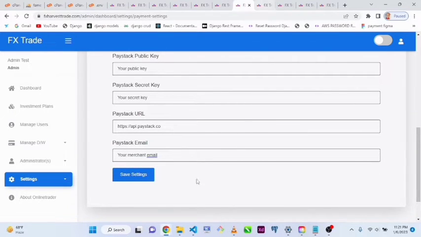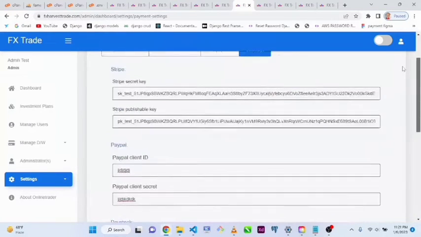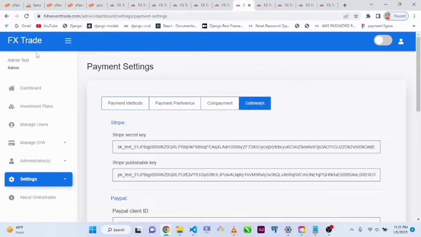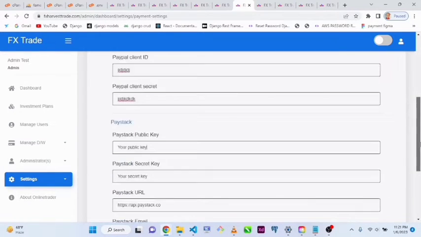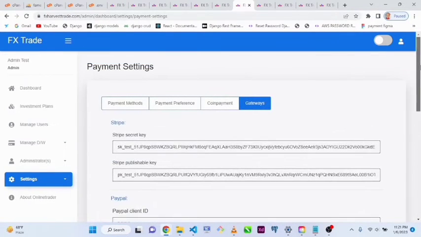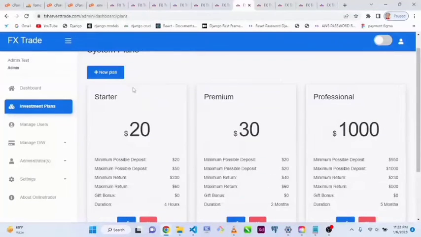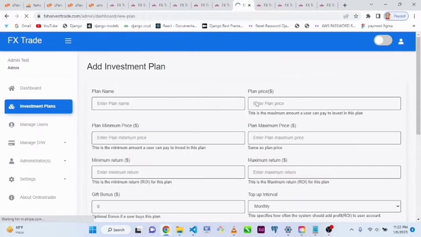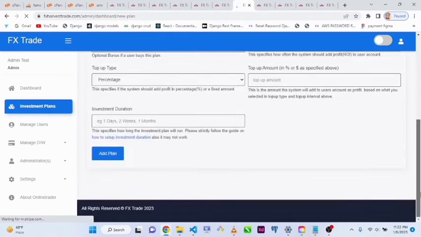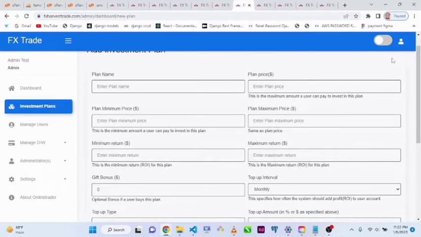So this is how you can do all this, and I hope this system is something you're looking for. This is a complete cryptocurrency management system and a lot of stuff like that. So on every investment plan, you can set it the way you want, and you can also add a new plan, like I said. Depending on whatever you want, you can add a new plan, then create the plan for 1 day, 2 weeks, 1 month, or however many days you want to set it to.